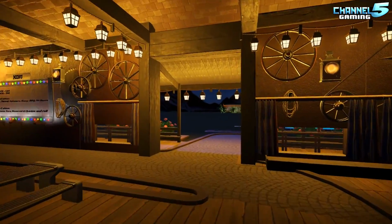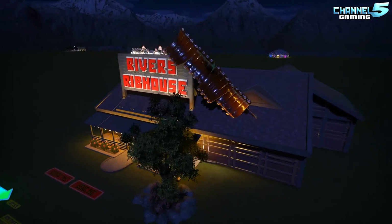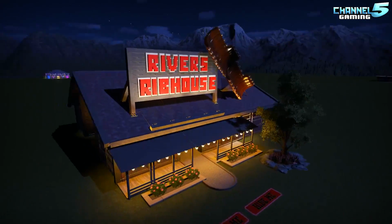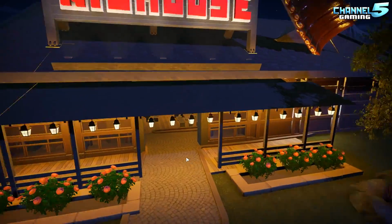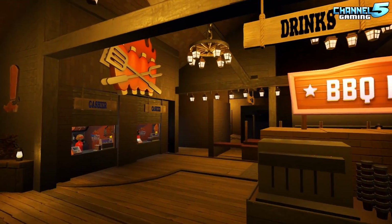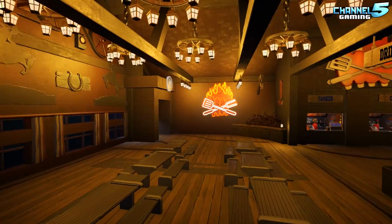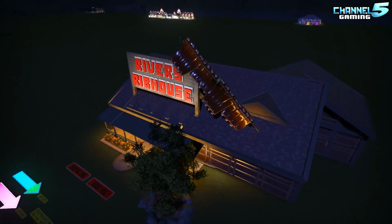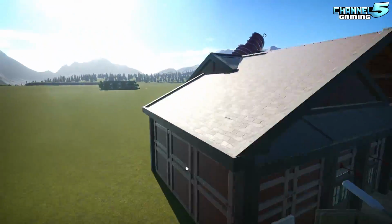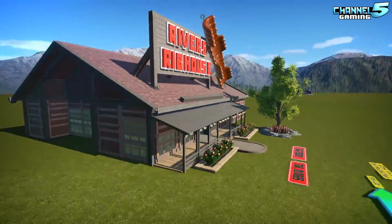I like the extra signage. You've got the boot on the wall. You've got the guy on horseback. It's a nice variation. But the only place it says Rivers Rib House is in the front, right? So there's no other mention of Rivers Rib House. I don't think that's completely necessary, but you're right, it would add to it. I don't see too many people use the boot very often. They got the horseshoe, the horses. This is really selling Western, it's solid. I like the color scheme she used on the building. Yeah, the trim work, pretty nice. All right.